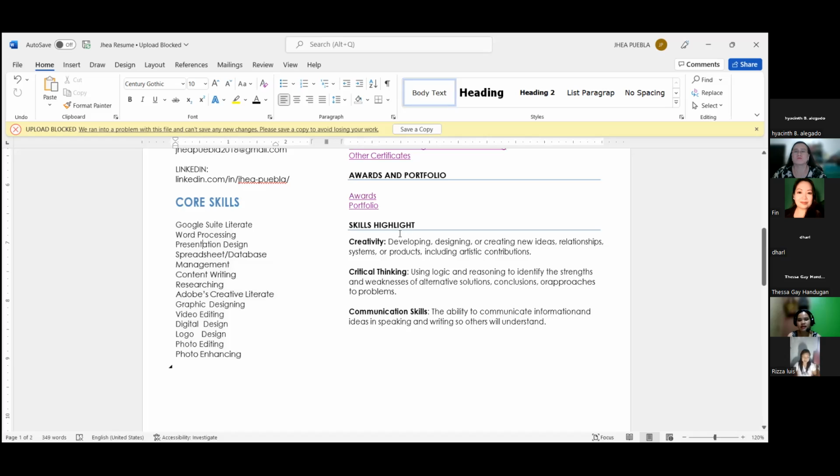Sa soft skills naman, you can highlight yung mga personal qualities na ma-offer mo to help the company grow. So sa akin, I included here creativity, critical thinking, and communication skills.